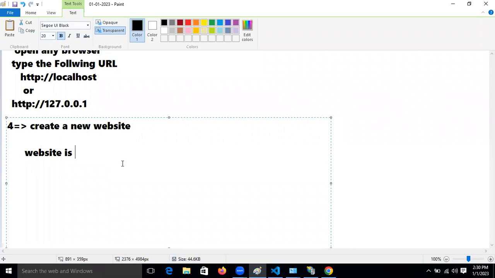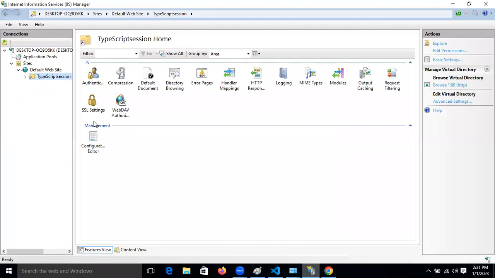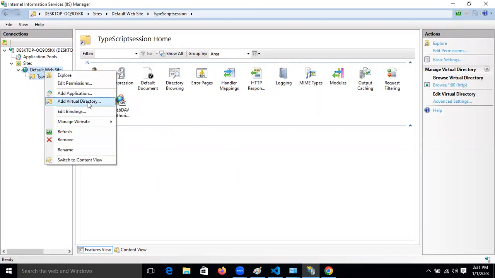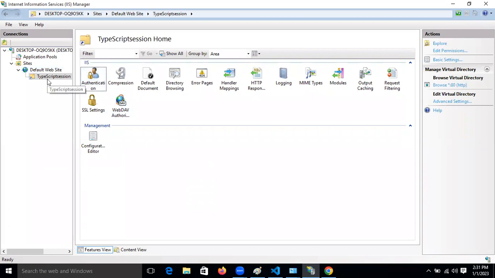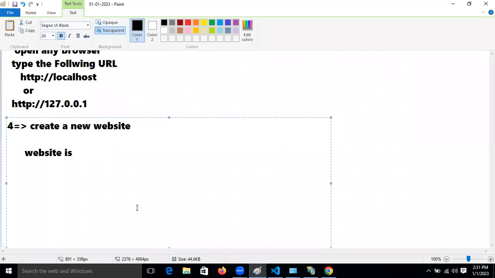Answer: a collection of web pages is a web application or web project, not a website. That is the virtual directory; you can see it. A web application is the virtual directory where we are finding the resources. Whenever I right clicked, it said Add Virtual Directory only. If web pages were there, it would directly say add web pages now. So a website is a virtual directory.